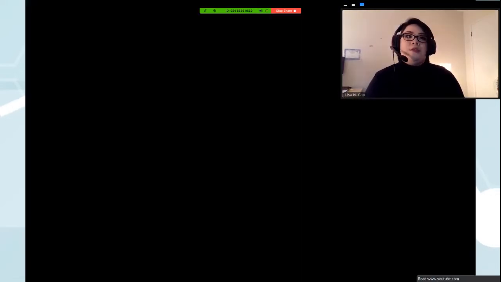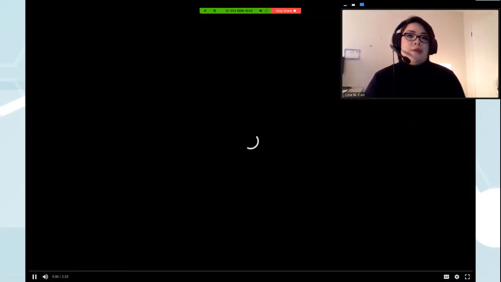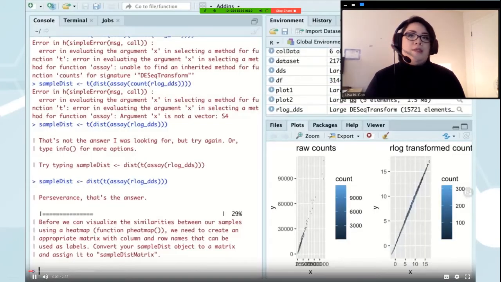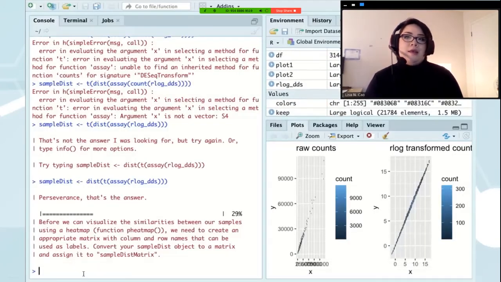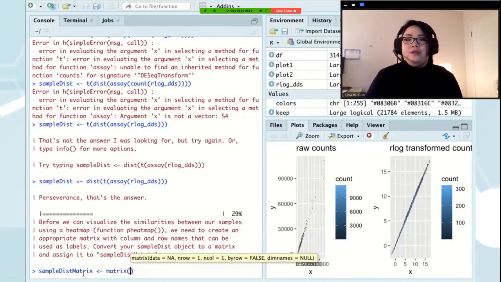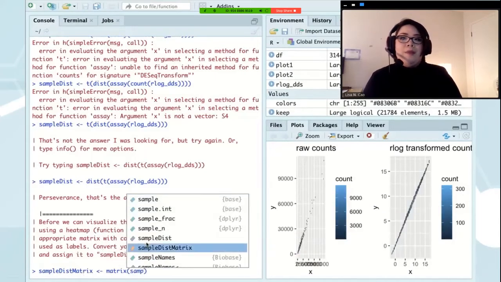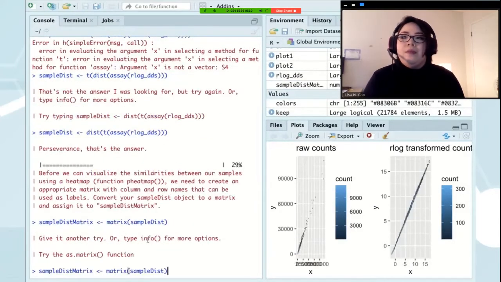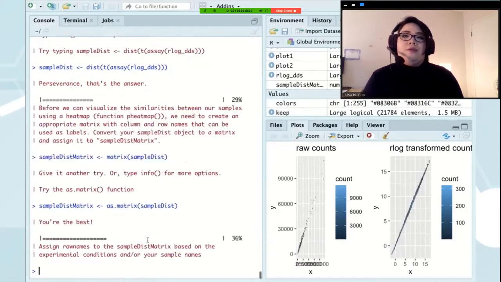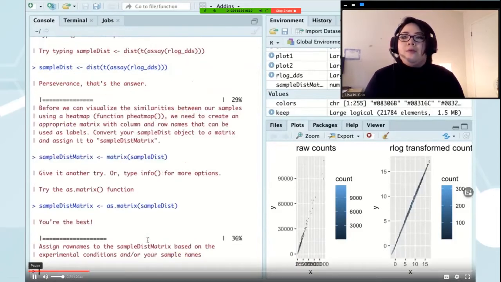So if we go into what an actual course might look like, this is our PCA lesson in the RNAseq course. Currently the student is trying to generate a label matrix just to use for the heat map mapping, just so that they have the labels. And you can see here that the student has run into a very small typo.